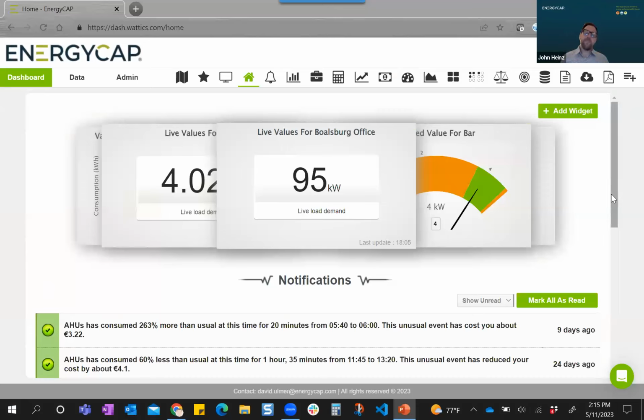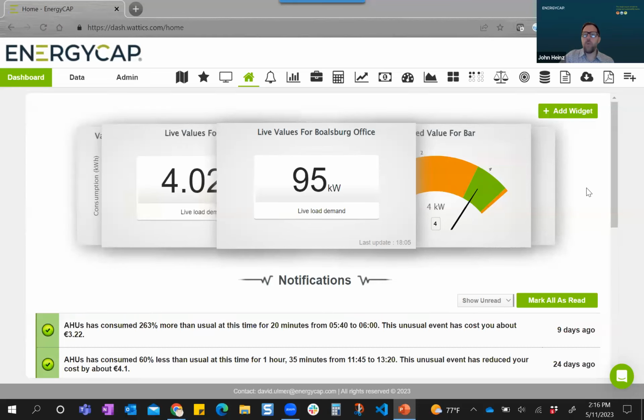So this is Wattics. Let me start by saying this. If you already have an EnergyCAP subscription, you can add this on. And we have the ability now where when you go to log in, you can pick which path you want to go. Do you want to log in to EnergyCAP or Wattics? We also have the ability to share objects. So you can share a school and share meters from one application to the next. So, really great way that you can use your existing setup of EnergyCAP and then build on it and sync that data and those objects with Wattics.